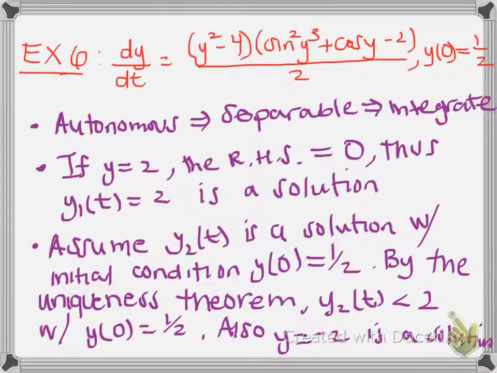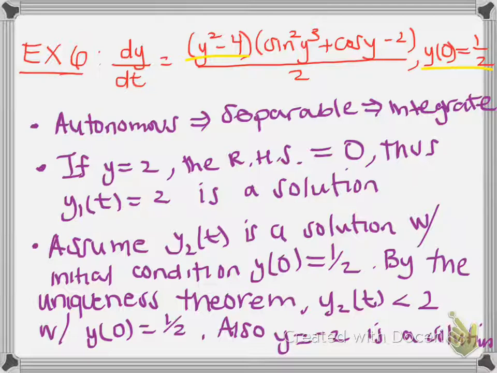I think this might be in your book, but here we have this. It's autonomous, but I don't even know where we would begin in terms of integrating that, right? And it has an initial condition. But because of existence and uniqueness, if you recall, the domain for sine and cosine is all reals, and then we have a polynomial. The domain for all polynomials is all reals, and so solutions do exist.